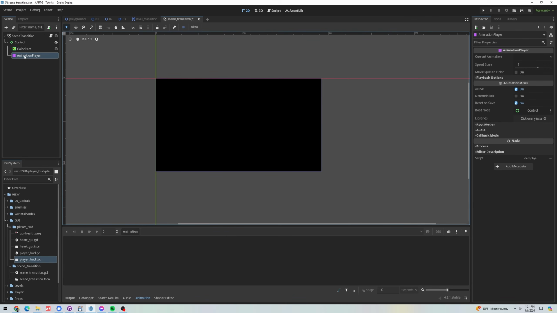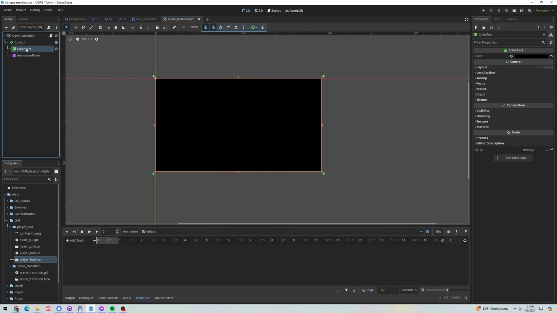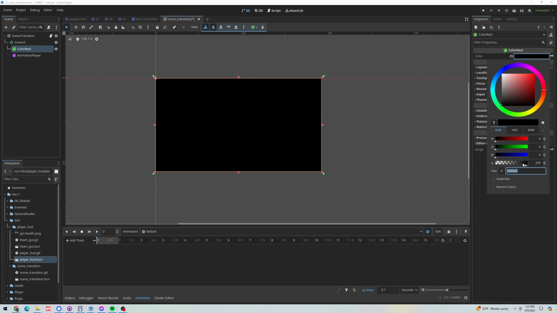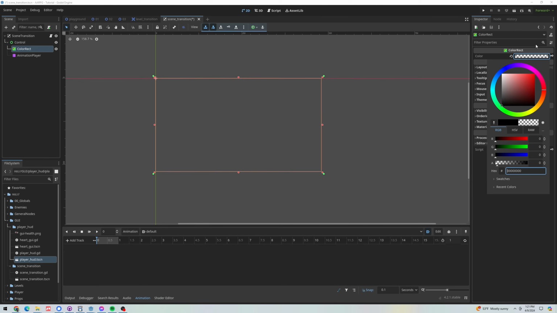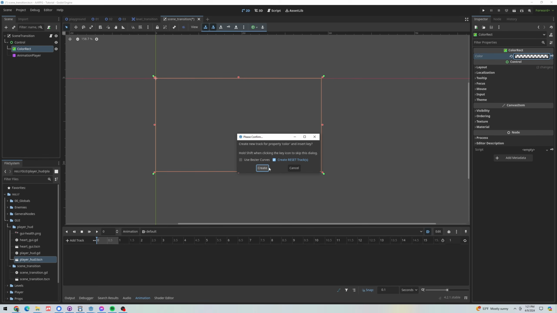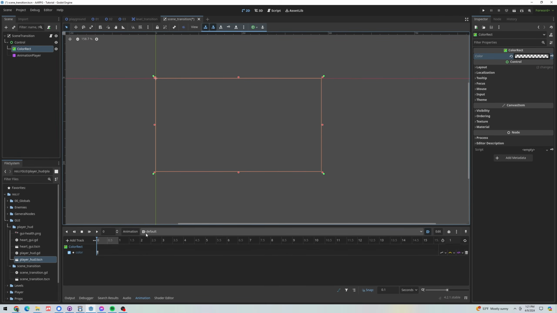So I'm going to add an animation player, and let's just create a couple quick animations. Let's make a default animation actually. This is just what it'll be on when we start. I'm going to put it on autoplay. And while we have this animation selected, I'm going to grab our color, set the alpha all the way to 0, and hit the keyframe to create a keyframe for that. Okay, there we go.